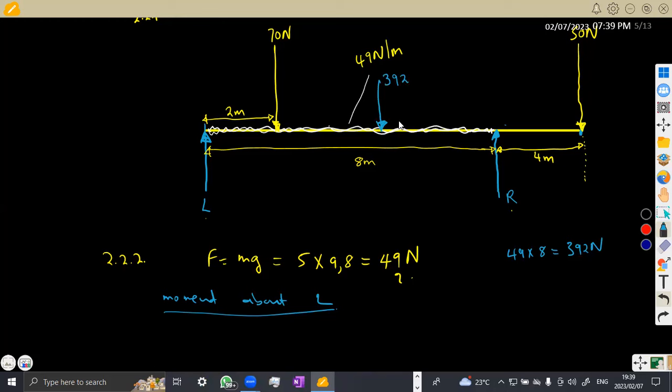And this is going to be affecting between the 8 meters, that is between the 8, you divide 8 by 2, which is going to remain with 4 meters here, and the rest of this part to the last one, it is going to be 4 meters. But remember, we have got 2 meters here. So we have taken 2 meters out of the 4 meters. So it's 4 minus 2, which means we are going to remain with 2 meters in between the 70 Newton and the 49 Newton here. We've got 4 meters. So take note about this, guys. These distances are very, very important.